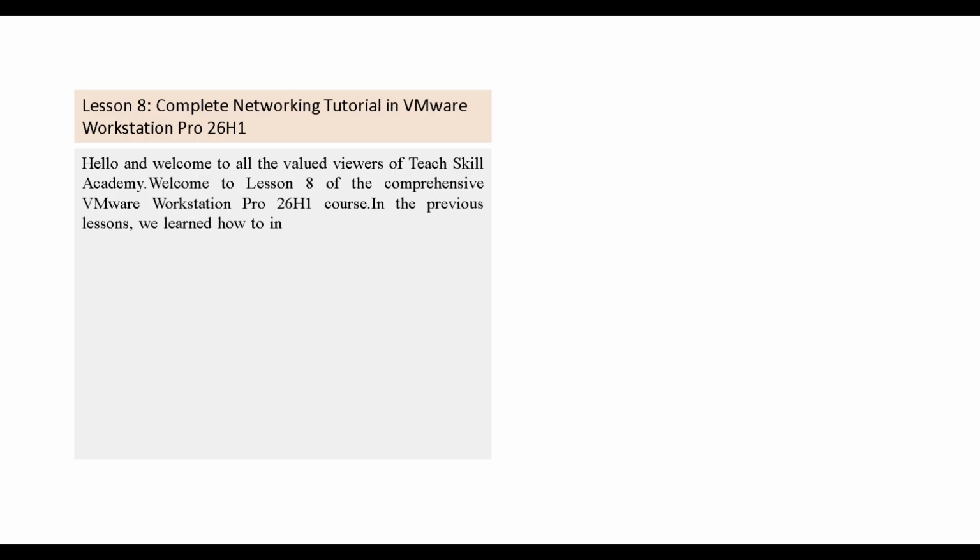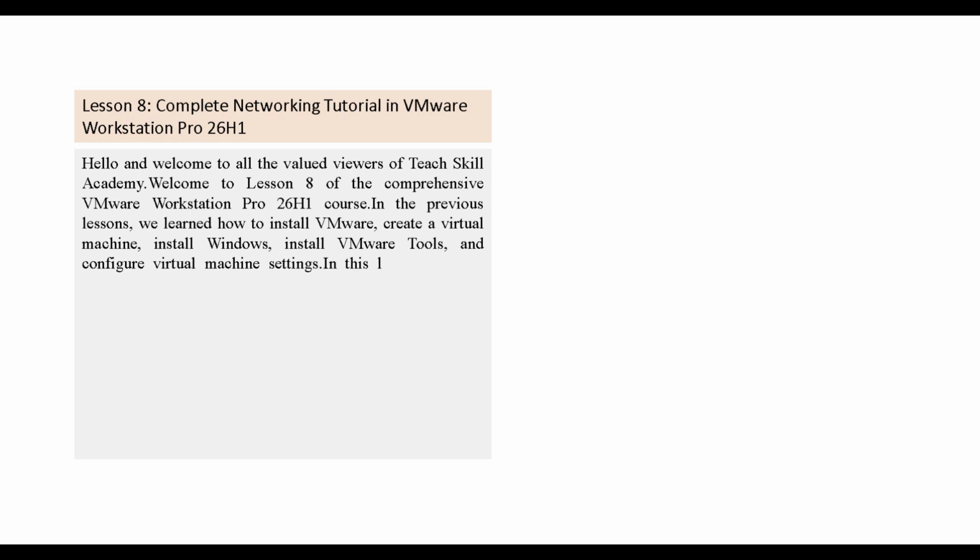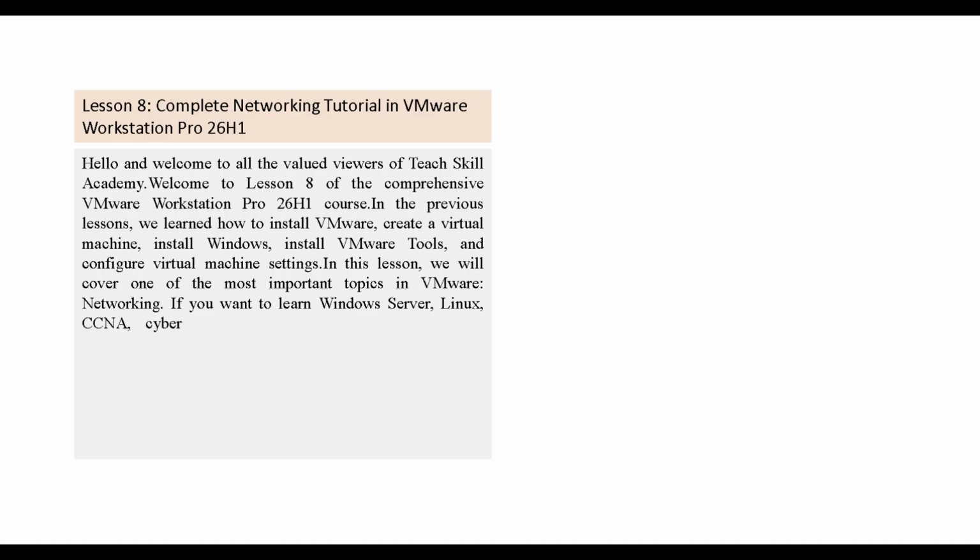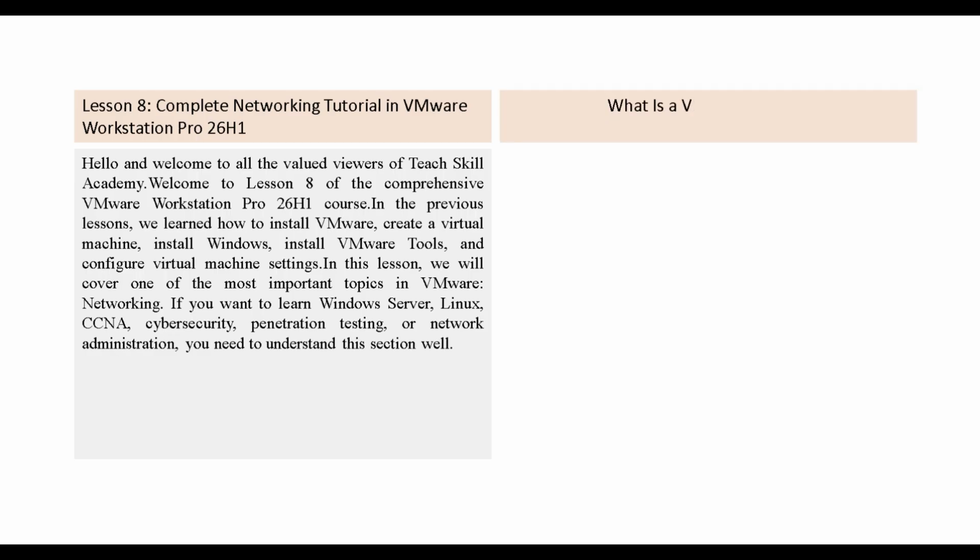In the previous lessons, we learned how to install VMware, create a virtual machine, install Windows, install VMware Tools, and configure virtual machine settings. In this lesson, we will cover one of the most important topics in VMware: networking. If you want to learn Windows Server, Linux, CCNA, cybersecurity, penetration testing, or network administration, you need to understand this section well. What is a virtual network?